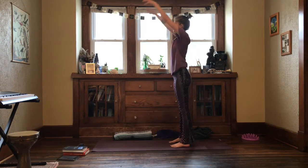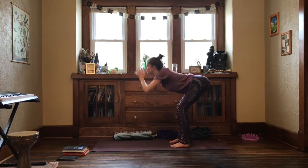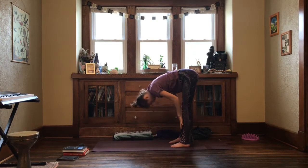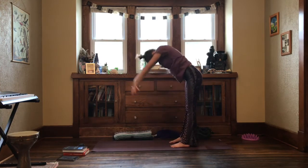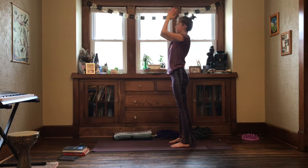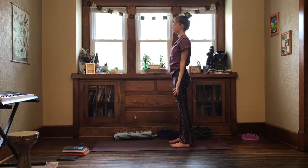Inhale, arms stretch up overhead. Exhale, bend your knees, fold forward and down. Inhale, lift up halfway. Exhale, fold in. Inhale, stretch all the way up to stand, both arms up overhead. Exhale, palms through your heart, down by your side, Tadasana.